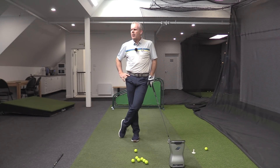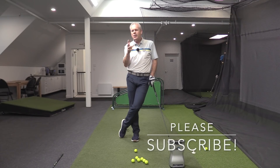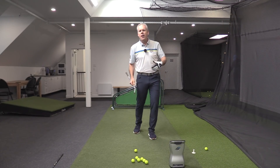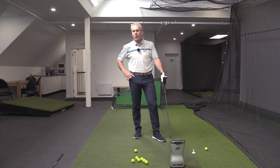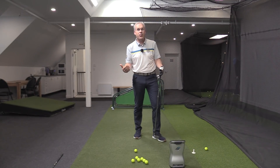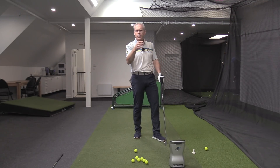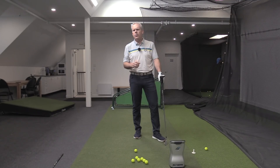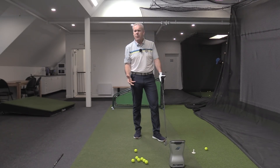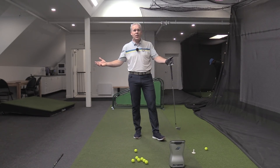This Masters has got to be one of the most fun I've had to watch. Did you see Tiger twirling his putter on the way down number 12 crossing the bridge? And then hitting the beautiful drive on number 13, coming in with an iron, being there on every shot, every step of the way, and not letting up — truly amazing. I hope you enjoyed this video and enjoyed the Masters as much as I did. We'll see you real soon. All the best.